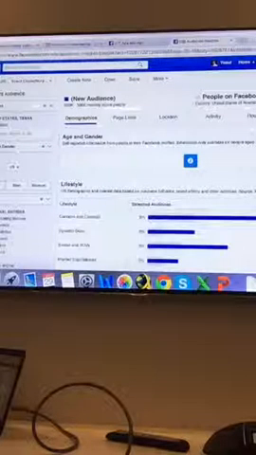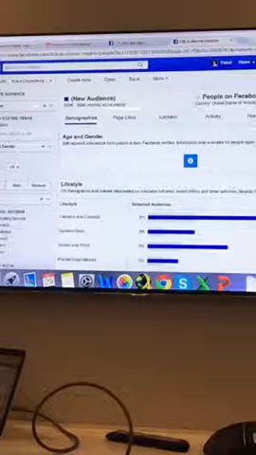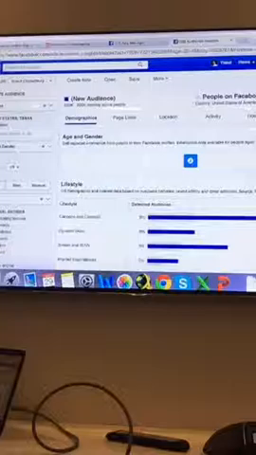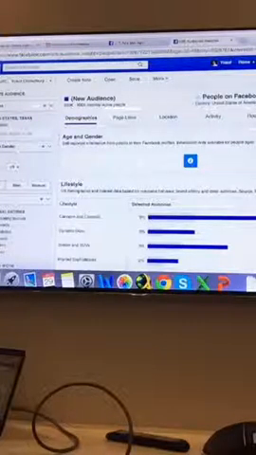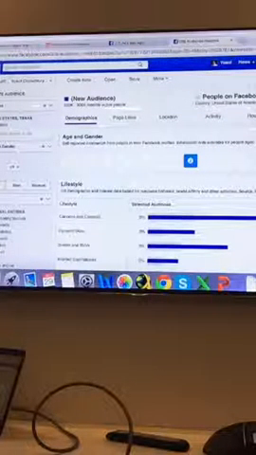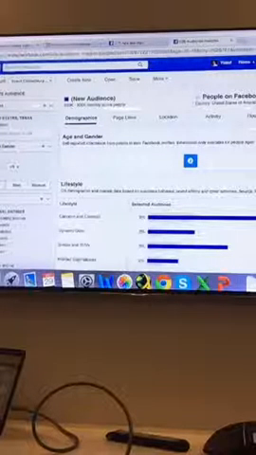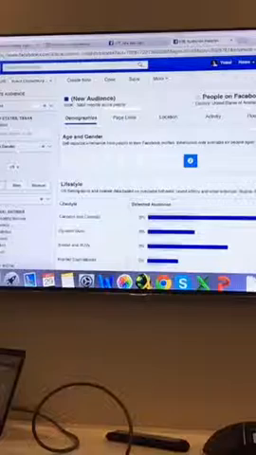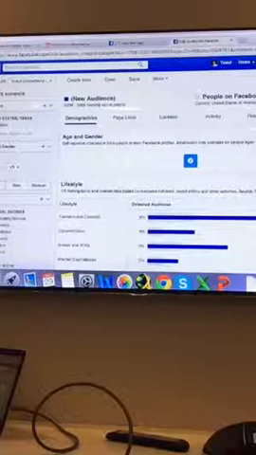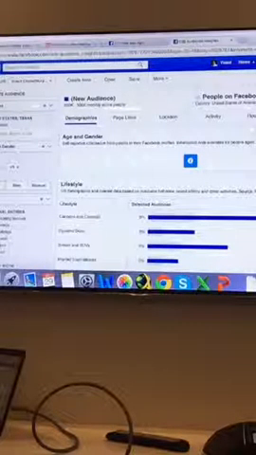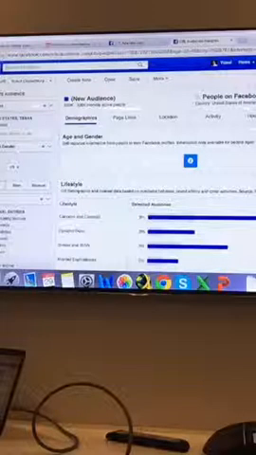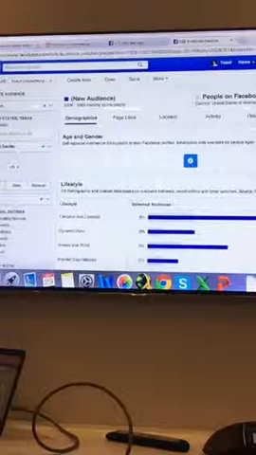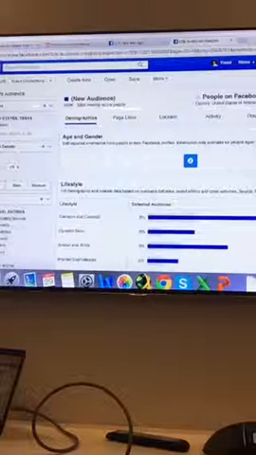Yes. Do you know why the age group is so important? Because when you run the ad, you don't want to waste your money. Exactly. Showing your ad to somebody that is not interested. So this tool is helping you out to tell you your target market, maybe the majority are women, maybe the majority are men. Based on the majority, I'm going to target the women, for instance. So if 25 to 35 are the most popular on Facebook that are interested in my product, I'm going to target them. So when the ad runs, they're going to see it. Whether they click or not, that's a different issue.